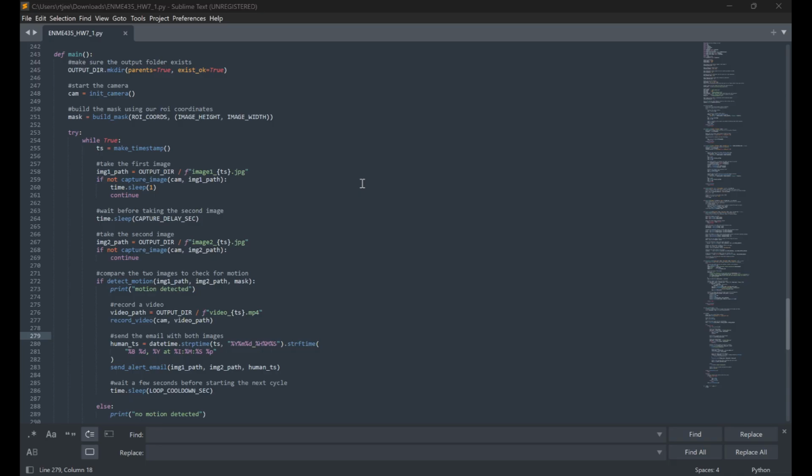And then the last thing I want to talk about is how I tuned the 3 main parameters. Okay, these are just blooper videos that I had when I was testing out my camera, so don't mind that. But for the Gaussian kernel, I want 21 by 21. When I tried smaller kernels like 5 by 5, it was way too sensitive and it was triggering shadows and small light changes, so I bumped it up.